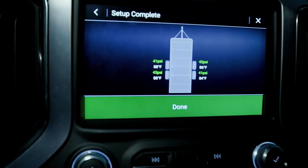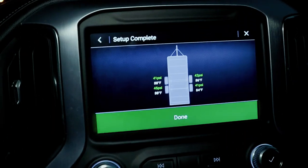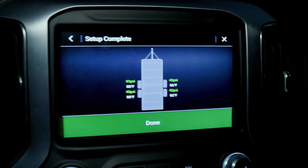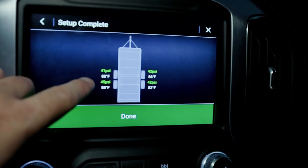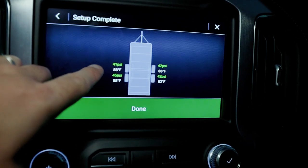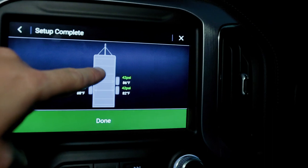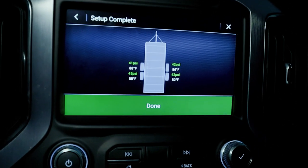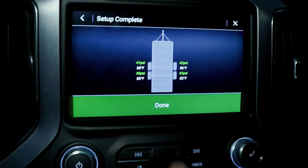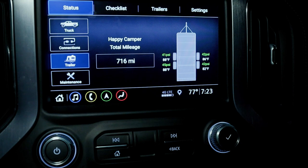Okay, now we're back in the truck and it looks like it's showing our temperature and our tire pressure. And you can see we've got 41 PSI in the front at 88 degrees, 45 at 88, 42 at 86, and 42 at 82. Fantastic. That was actually pretty easy. Done, and there it is.